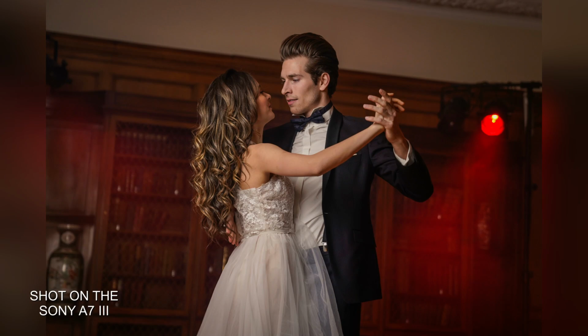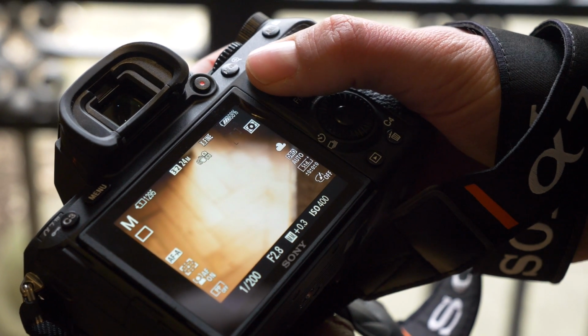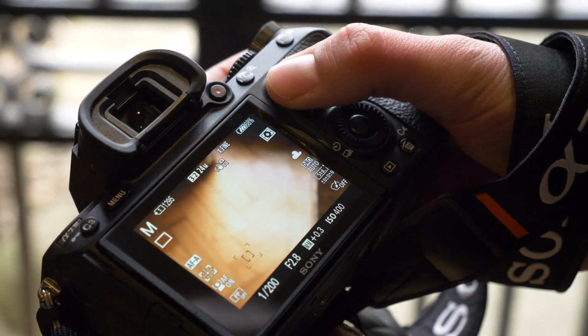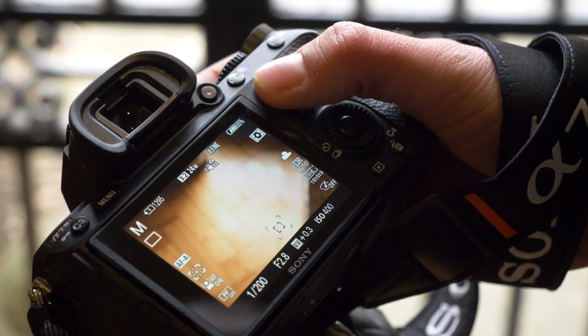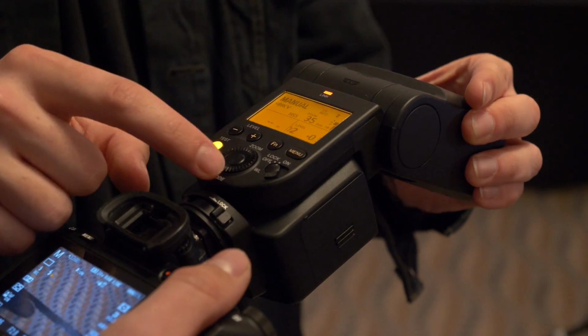4D focus seen in higher models of the Alpha series is now inside the A7 Mark III. With 693 phase detection points covering a massive 93% of the imaging area, it allows you to selectively choose your focus area with ease. Sony have also borrowed features seen in the A7R Mark III with its reliable autofocus down to -3 EV and also Eye AF.